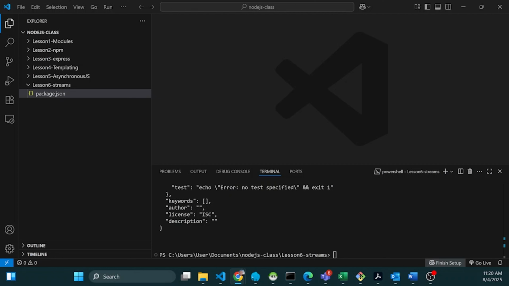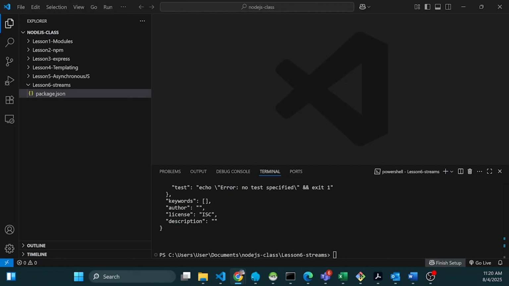Now imagine an assembly line. You have a part at the beginning, meaning the readable stream, and a box at the end, the writable stream. A pipe is like the conveyor belt that moves the part directly into the box, and a transform stream is like a station in the middle of the conveyor belt that changes the part as it passes through, for example a robotic arm that paints the part red.